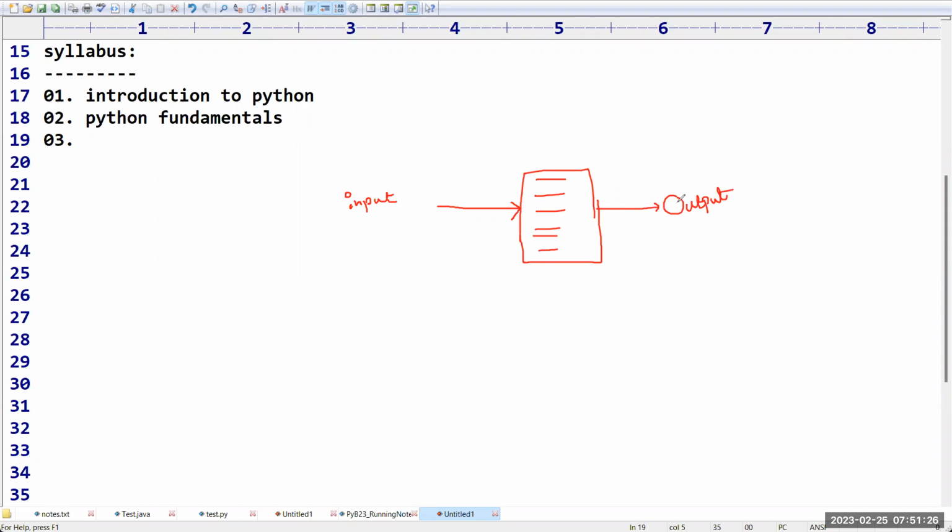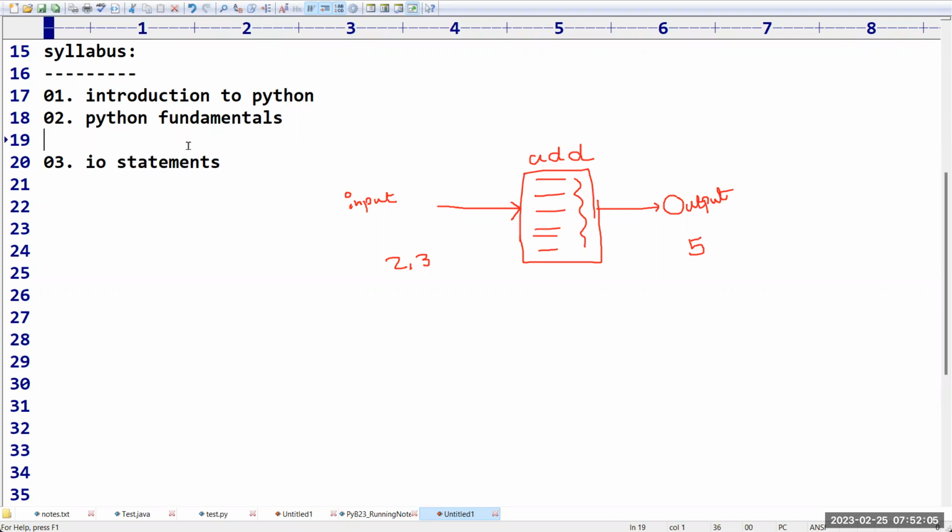So as a Python programmer or as a Java programmer, it is a very common requirement that we have to read the data from the user, process that data, and display output. For example, if my program is to calculate the addition of two numbers, if you give 2 comma 3 as input, we are going to get output as 5. For this, you need IO statements, in the sense input and output.